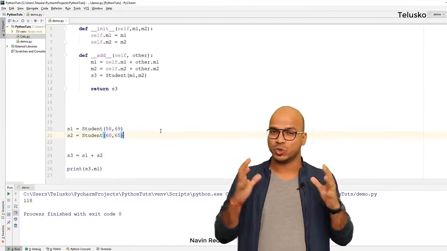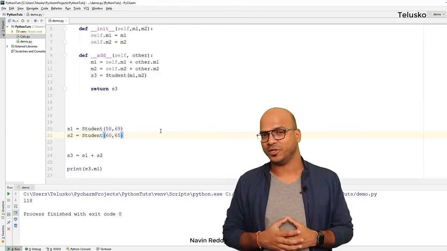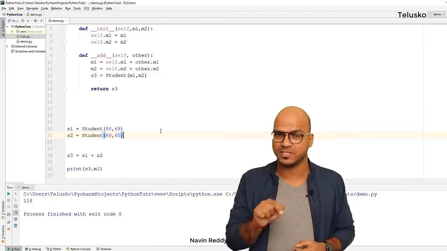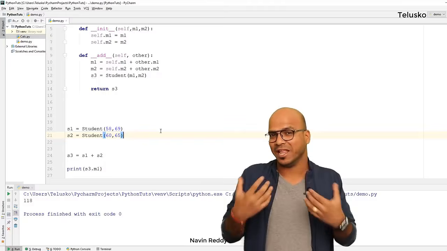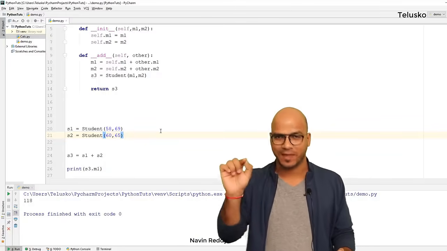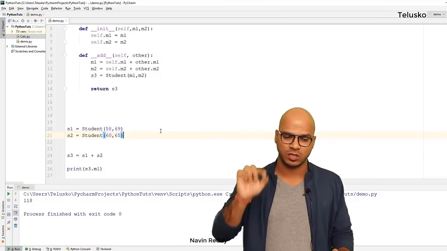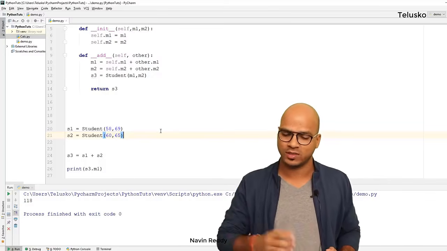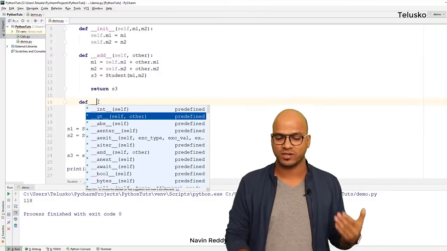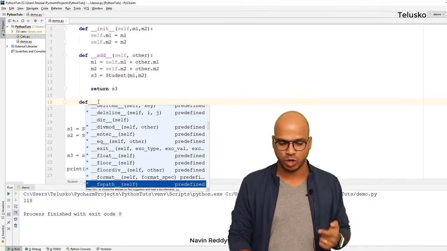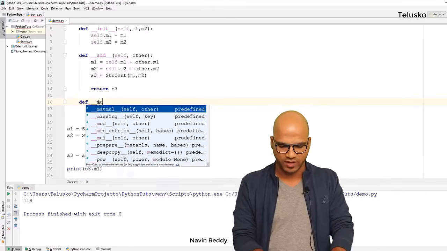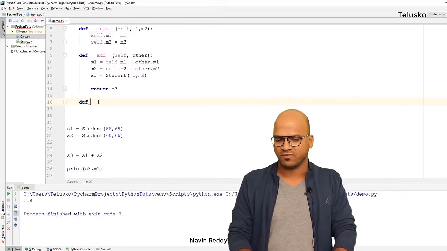Perfect. So if you want to add two students, you need to overload the plus operator, because integer knows what plus is, string knows what plus is. Your student class doesn't know what plus means. So plus means call the add method, but we don't have an add method here, so we have to define our own method. The same thing can be done with subtraction, which is minus, and with multiplication. I would recommend you explore more on this. The moment you say def underscore underscore, you can see we have so many methods. We also have greater than, we also have the equal to symbol. We can compare two objects. So try it out. We also have multiplication somewhere. You can see we also have mul. So everything is predefined. You can just use them.